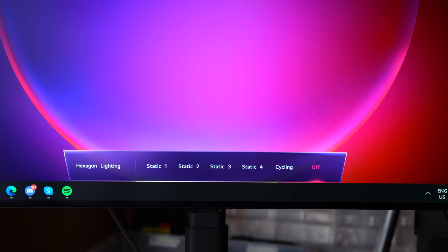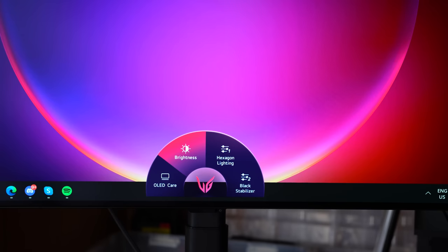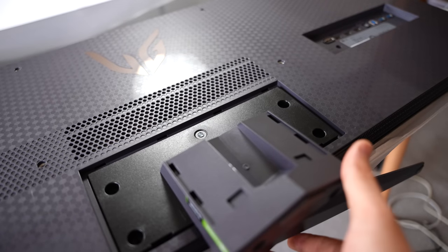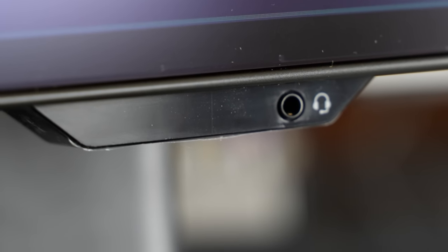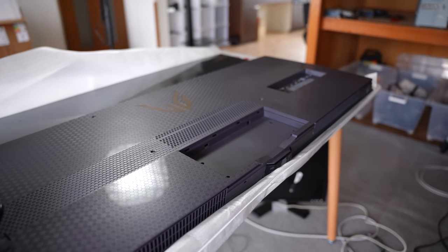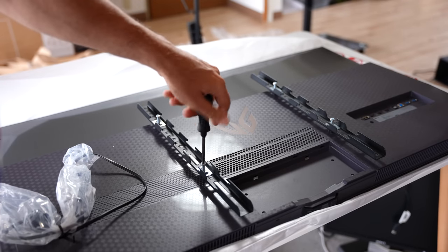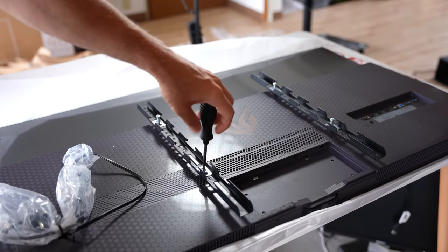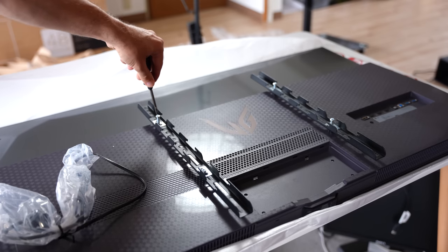Another nifty feature they've included on the UltraGear is the 192 kHz 24-bit DAC, which can extend to powering a pair of headphones directly off the monitor itself. But of course, you've got those internal speakers, which honestly, if you are just looking for a good, comfortable pair of speakers, will do the job. It's not as good as real high-end solutions, but for what's included with a TV slash monitor, it does a phenomenal job of delivering very good sound for gaming and separating left and right channels.